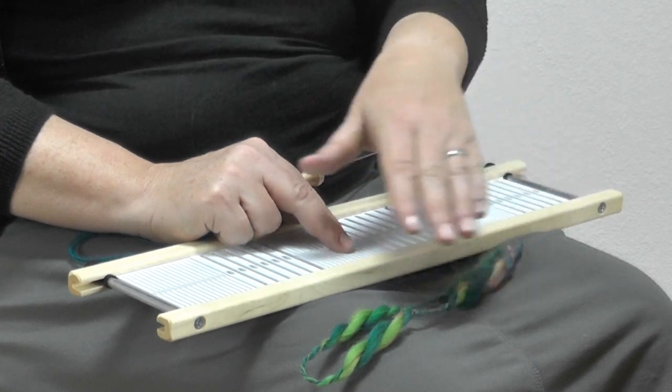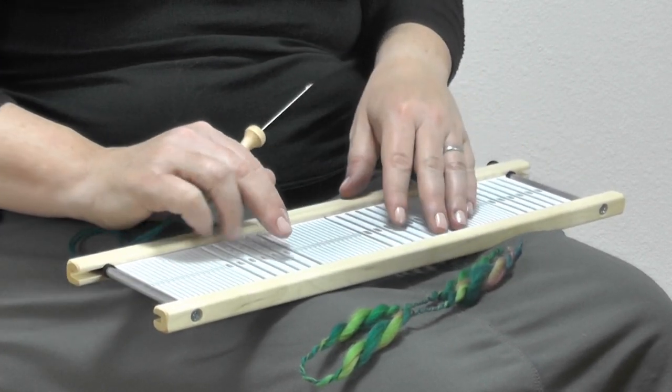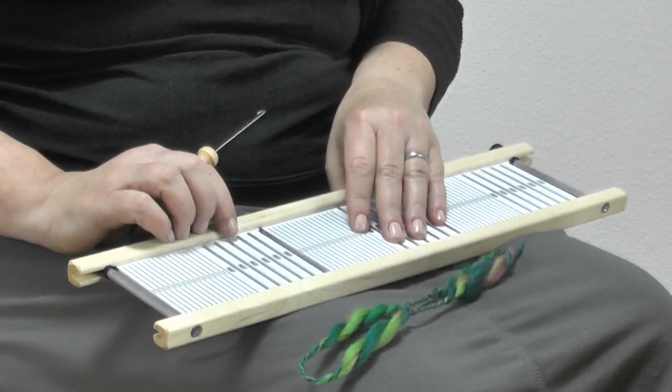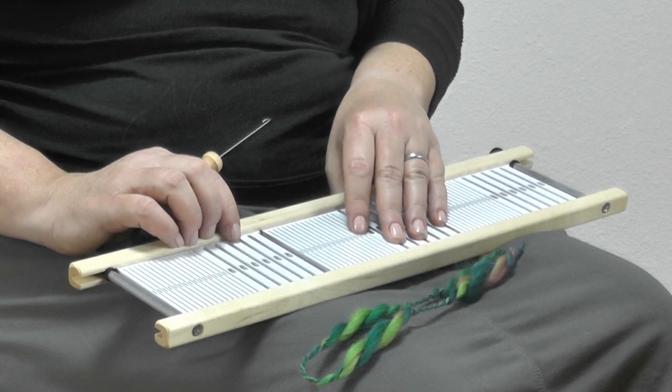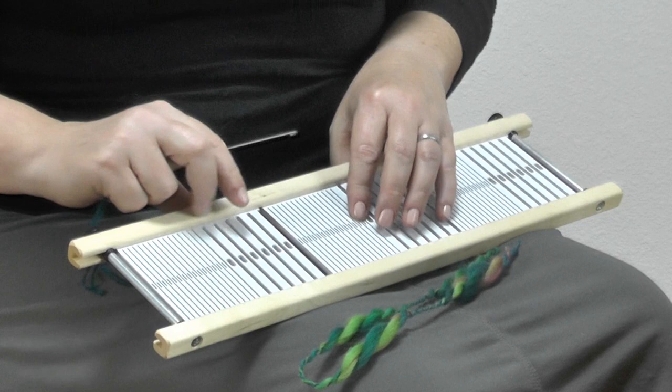After I do my ply back sample, I want to make sure that the yarn has some abrasion resistance, since I'm going to be using it for weaving on a rigid heddle. And that heddle will be moving back and forth across the yarn as you weave.